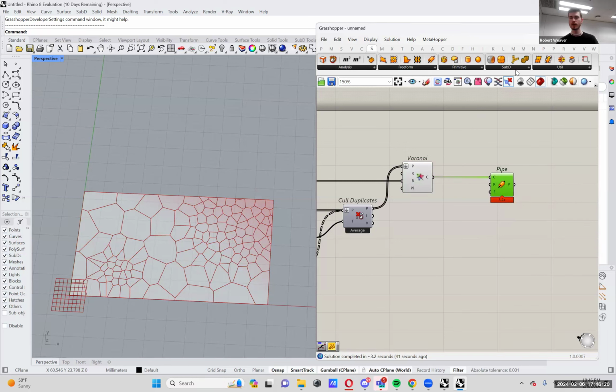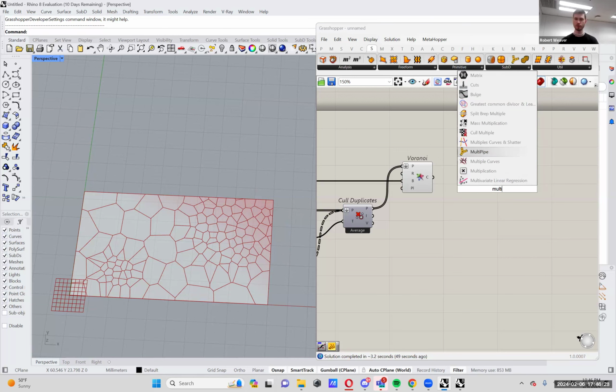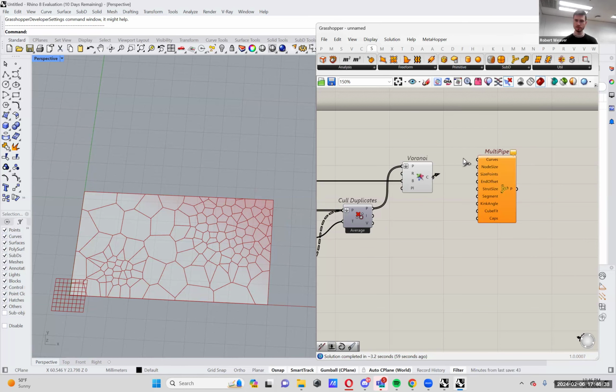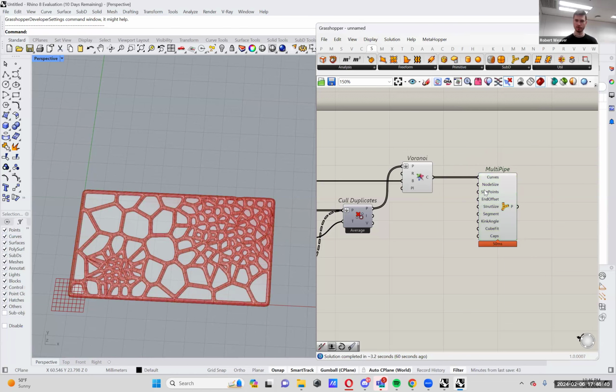Interesting. There's another thing we could try. What Rhino version do you have? Okay. Do you have a component called multi-pipe? I believe you should with Rhino 7. Rhino 6 might be a question, but yeah? Okay, let's try that one. Try multi-pipe. And if we plug the curves into curves, let me know if you see anything.